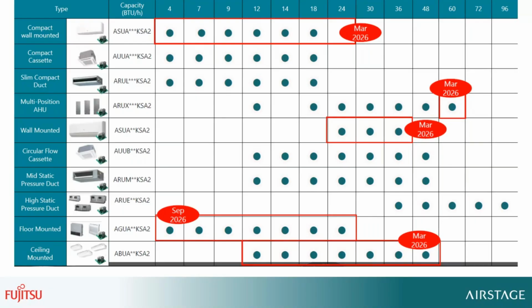And again, the footprint that we show on the screen here is very similar to what we have today in R410A. And there are a few models that won't come out until later next year, especially the floor mounted model, because it's very different how they apply to the standard, because the unit sits so low on the wall or close to the floor. So that's kind of what we have.